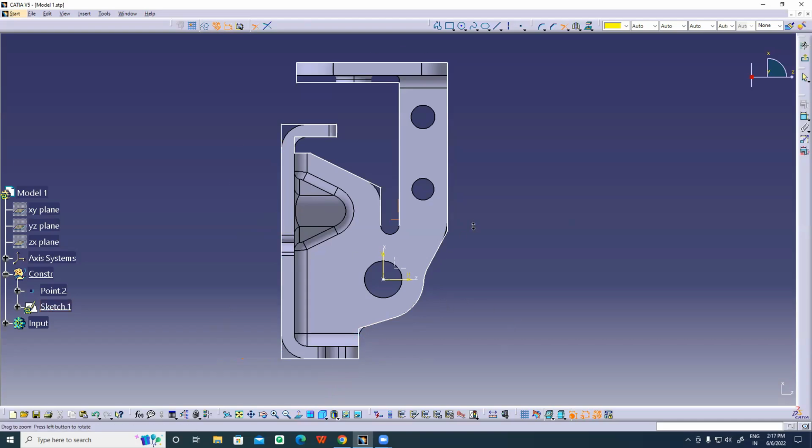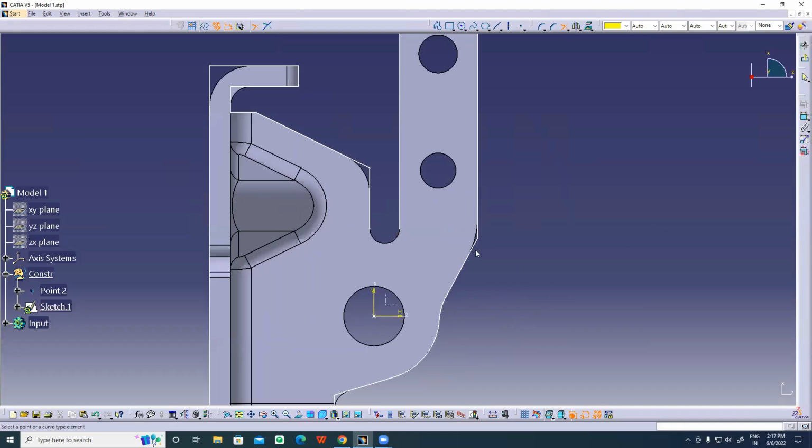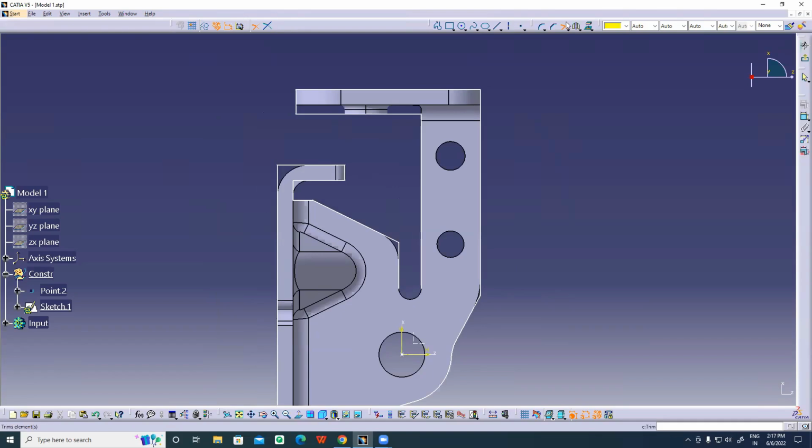Okay, and this portion looks like connected, right? Even in that portion you need to use the trim tool and trim between the two circular parts. Even though it seems like connected, once you project it, always just trim it, because most of the time it might not be connected. Okay, and one more portion, this portion needs to be projected. I missed projecting it.